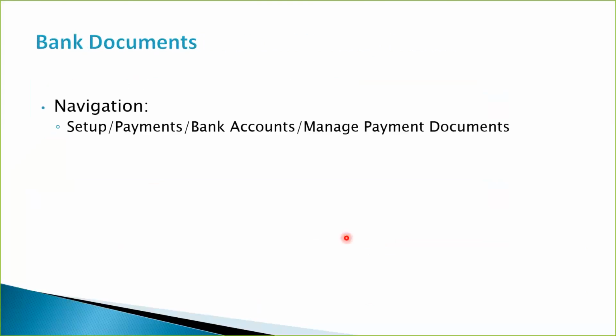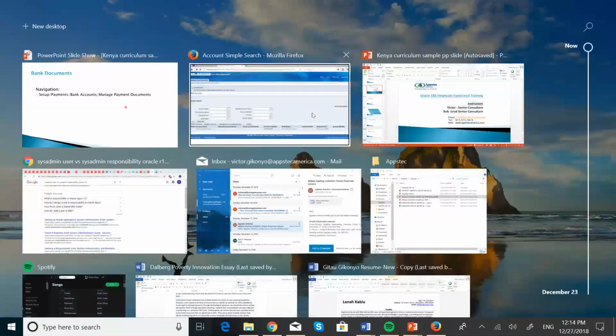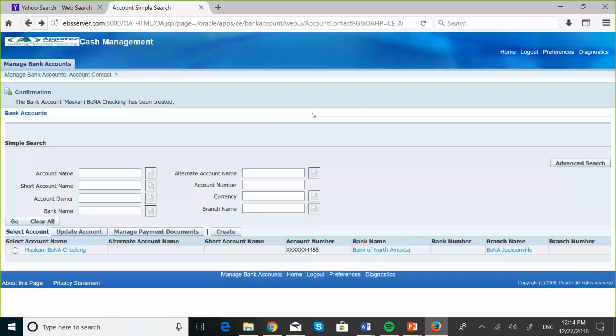So in order to do that, we can follow this navigation: set up payments, bank accounts, and then we can manage payment documents. All right. So we are already here anyway.